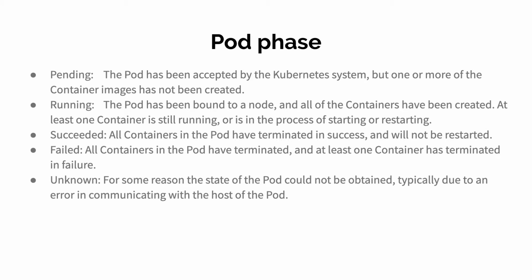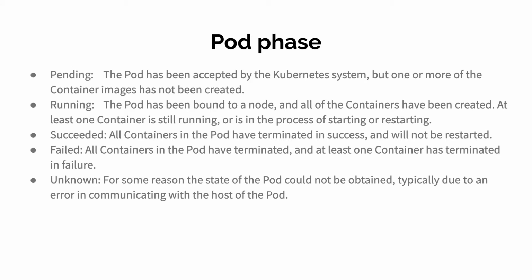Now let's talk a little bit about phases of the pod. When you tell Kubernetes to create a pod, it goes through these phases. The first one is pending. Pending means that the Kubernetes API server has accepted that it needs to create a new pod, but it's still in the process of running the container. This includes even when a container is pulling the image from the Docker registry; it will still be in pending state.